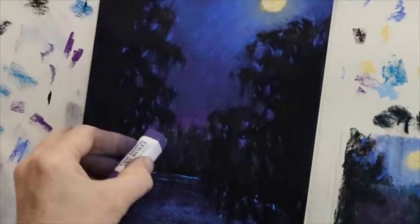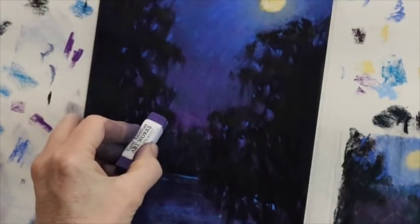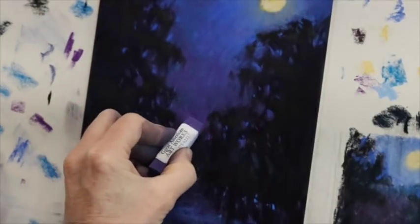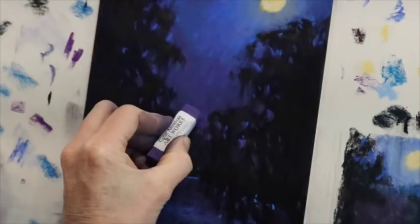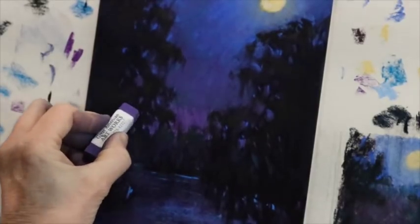I wanted to zoom in the camera a little bit here so you could get a close-up to see a little bit better where the pastels are and how I'm using them. And now you can see how I got that water.